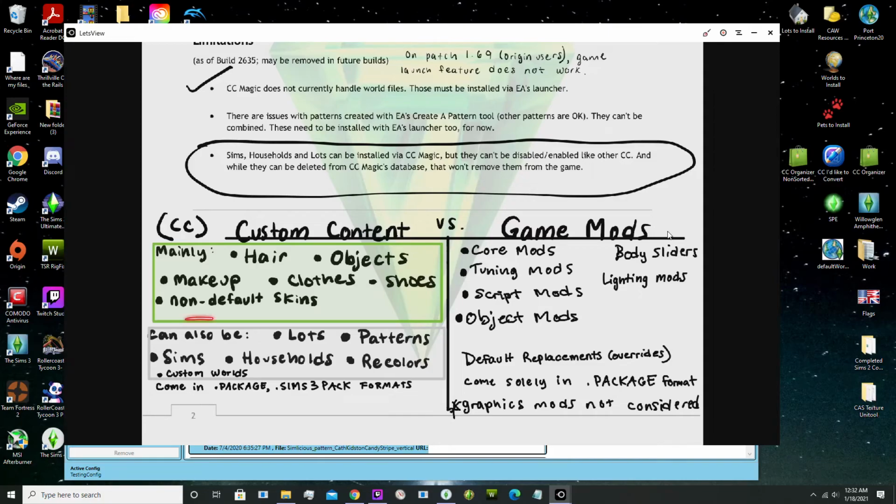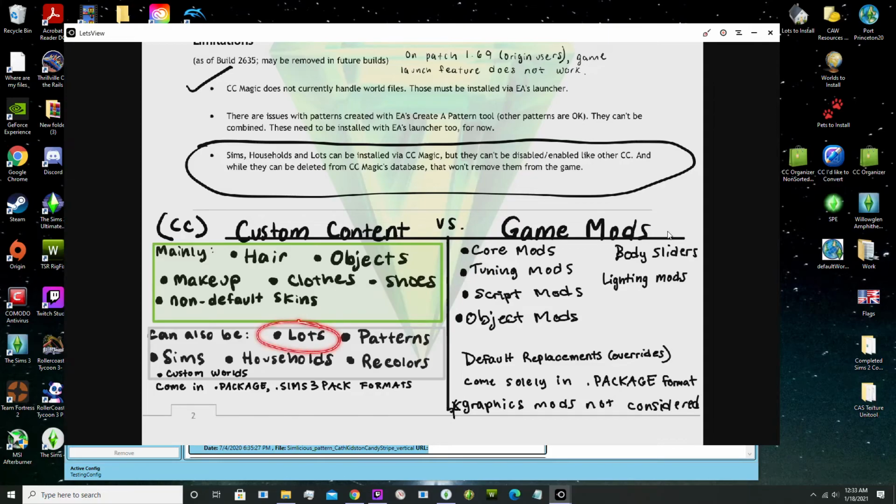I have these separated because these are typically things on the bottom in this gray square. Things that you would want to keep out of CC Magic, because they're not tangible things.